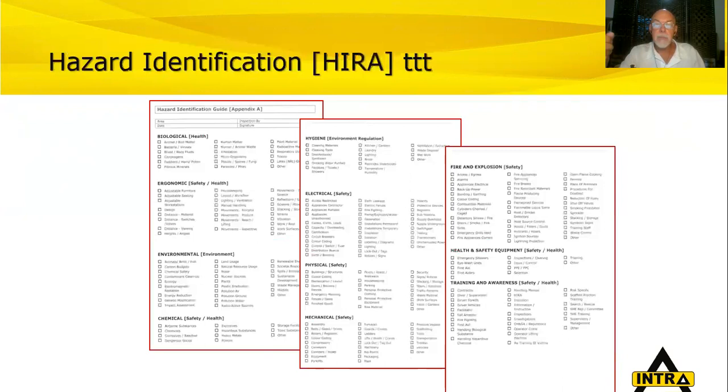Ergonomics, as you all know, environmental issues, but these are not necessarily the environmental issues that we talk about in terms of pollution. These are environmental issues in terms of environmental regulation, the chemicals, hygiene, electricity, physical, mechanical, fire, explosion, health and safety equipment, and training and awareness. And you can see, you could write a book on every single one of those headings, and you could write a chapter on each one of those subsections. Maybe that's what we should do.